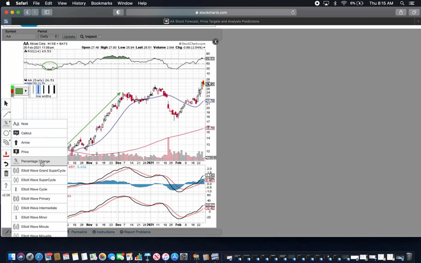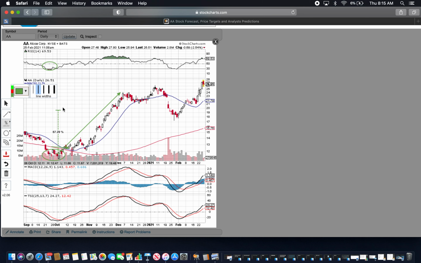These stocks trade in a pattern over and over and over again. So we're just trying to take advantage of everything that comes up. So price change. Let's look at this. From extreme to extreme, you got 100%, right? And this would have taken from the end of September to the end of December. So all of September, all of October, all of November, all of December. You got 4 months. You could wait this out 4 months. You doubled your money, right? Or you come trade it over here.